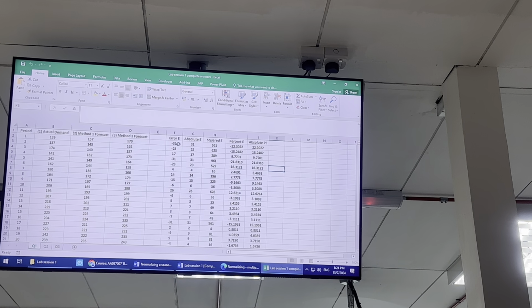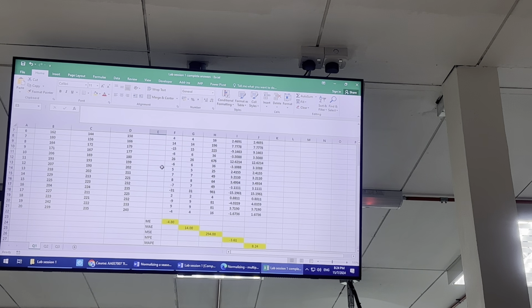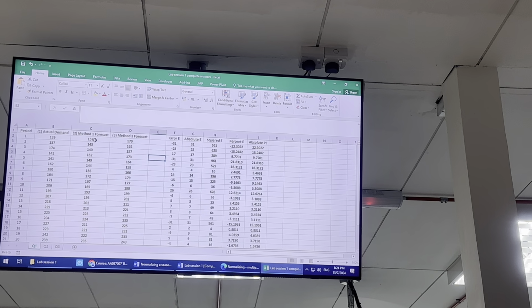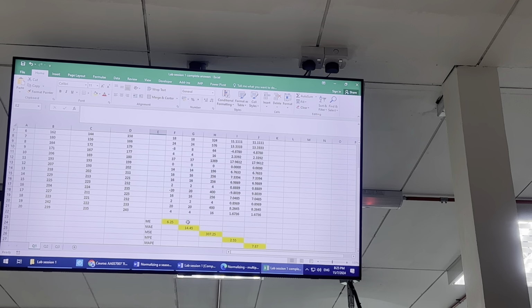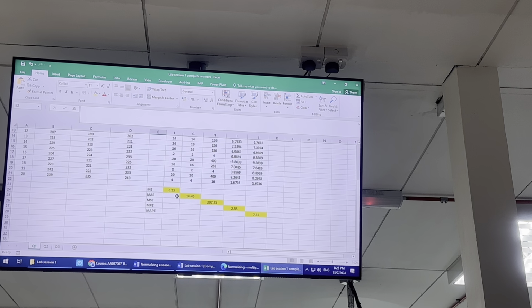Error is just the difference between actual and forecast, actual minus forecast. That gives us the error, and then you take the average of the error, so you get 6.225.